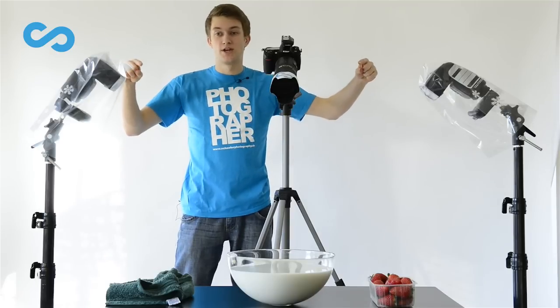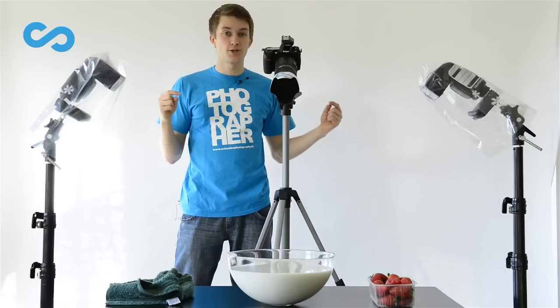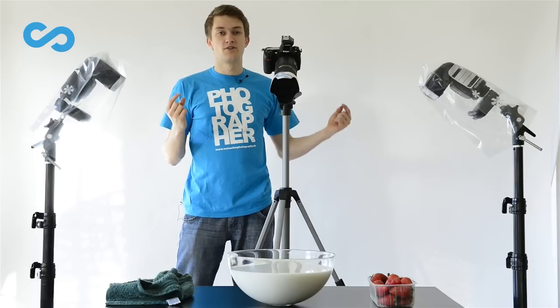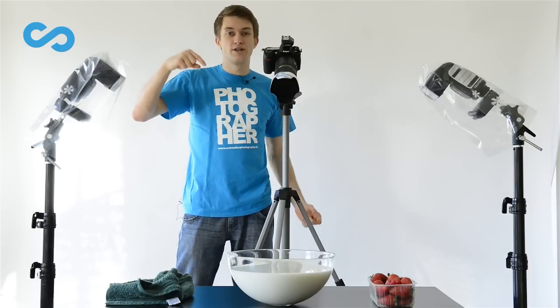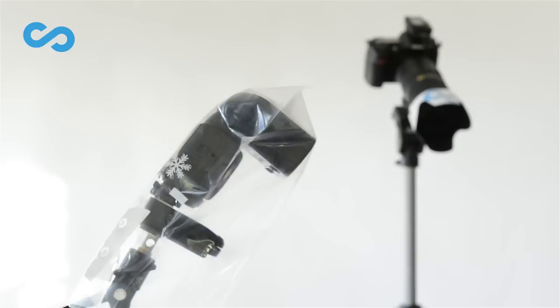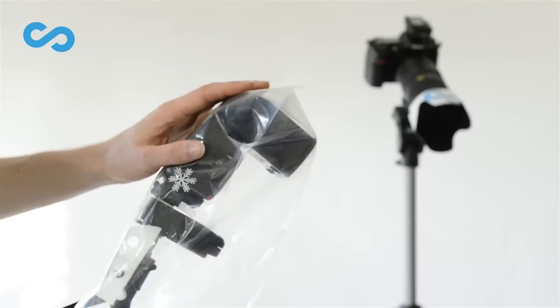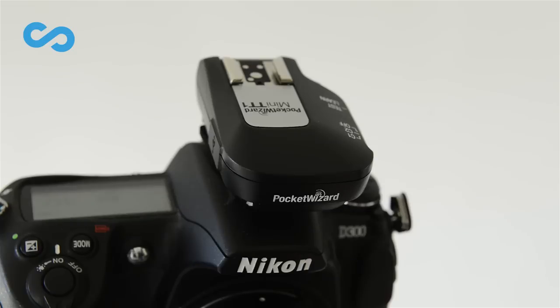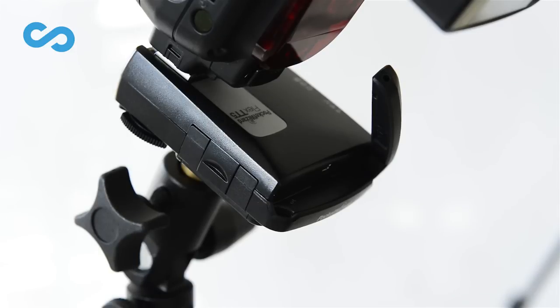Then we have two flashes, each on one side to light up the picture and freeze the motion. The camera stands a little bit higher and points directly into the milk. To save my gear I bought plastic bags so there is no chance of trouble with the splashes. On top of my camera I have a wireless trigger to control my flashes, and the receivers are right under my flashes. I use a Pocket Wizard, but any wireless trigger would work.